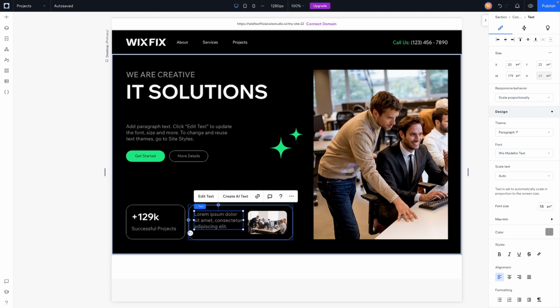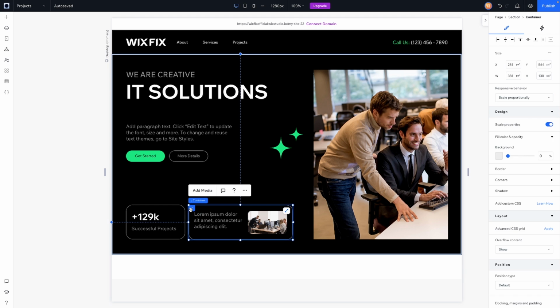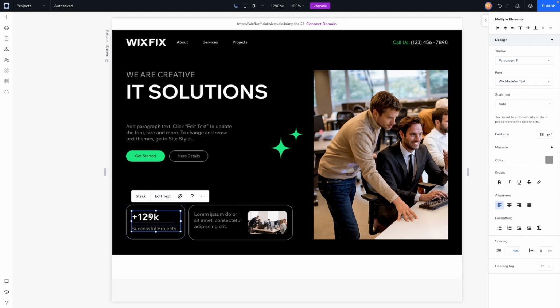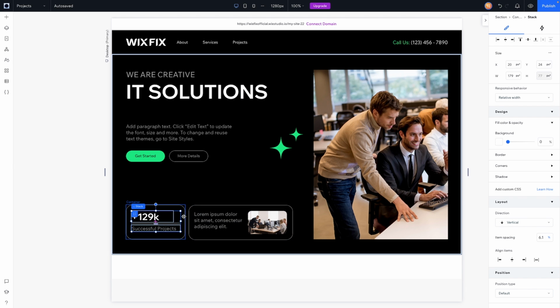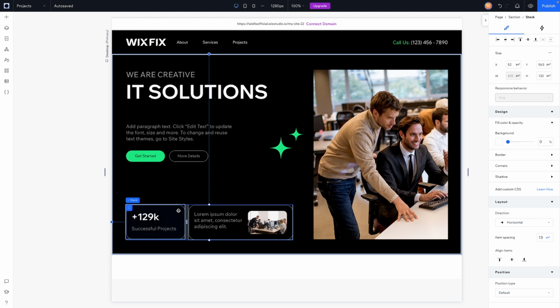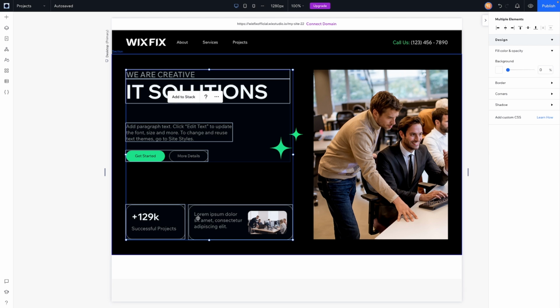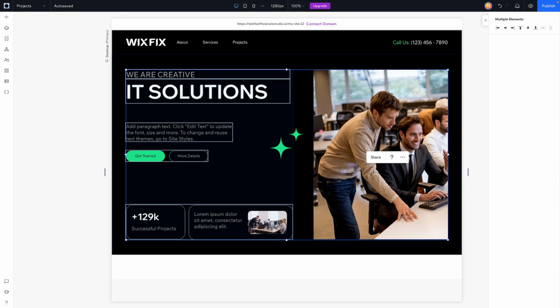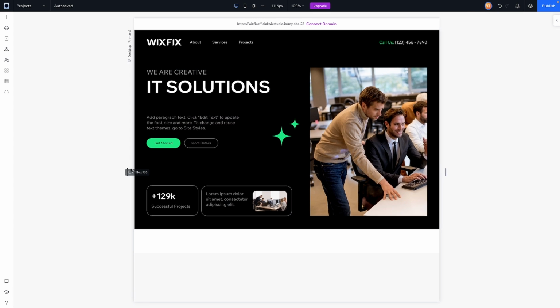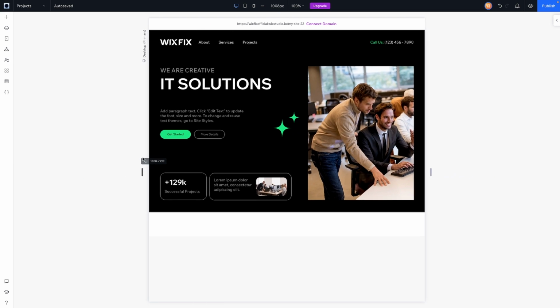But what I want to do is grab both of these. We can stack these together. Then I want to grab both of these text elements here. We'll stack these together. And last but not least, I'm going to grab both of these containers, stack these. And then finally, I'm going to grab both this stack and this stack, and we're going to press Add to Stack. And if we wanted to go even further, we could even grab the image and stack these together as well. But if we check the resizing, I think this looks pretty good on all screen sizes here.